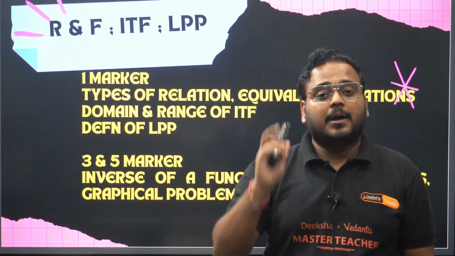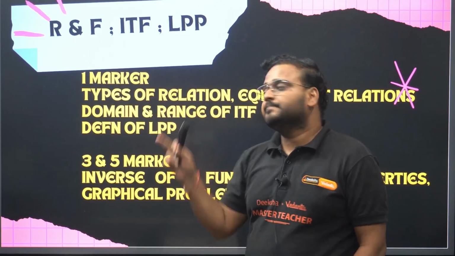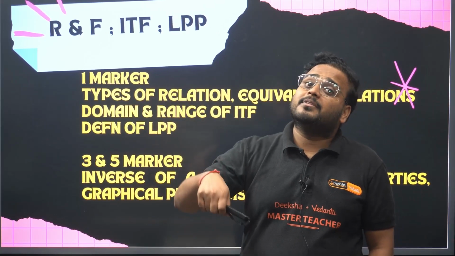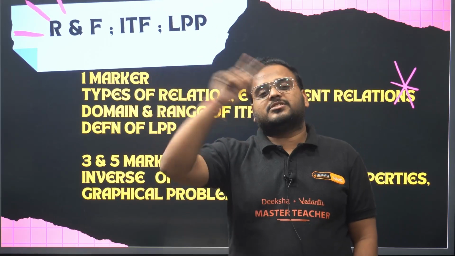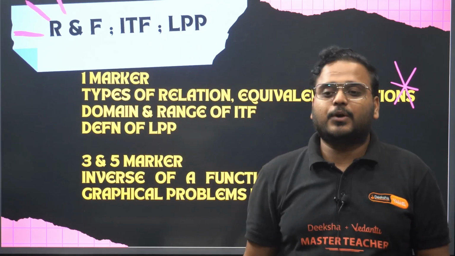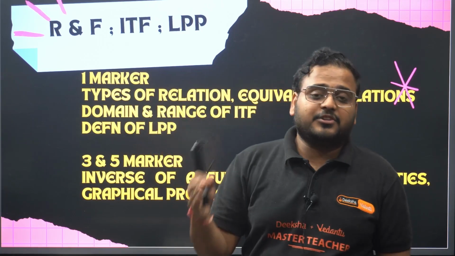with the graphs and everything, but you have to remember that you don't have that much time to spend to draw the graph and get the result. Okay, please remember domain and range. How do we find it? With the help of sine functions, cos functions, basically that trigonometric function, taking the mirror image about the y equal to x line, correct? Then the questions on the definition of LPP.